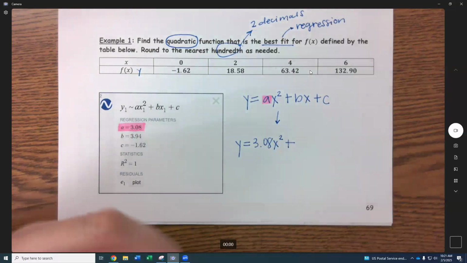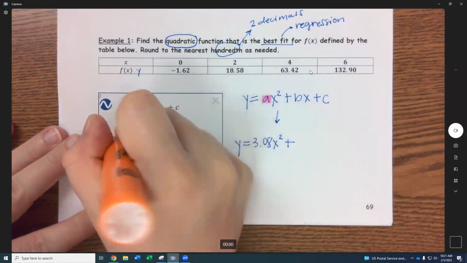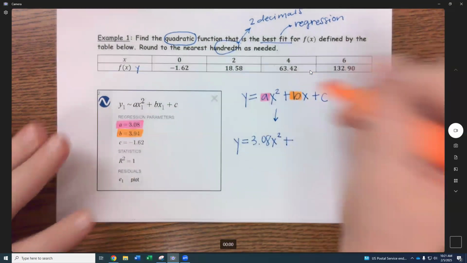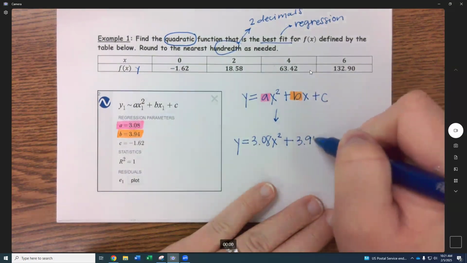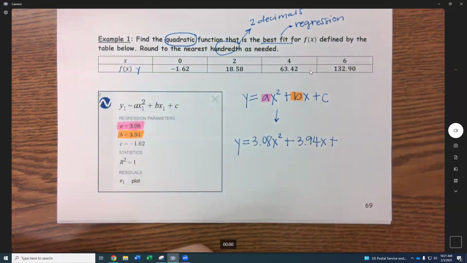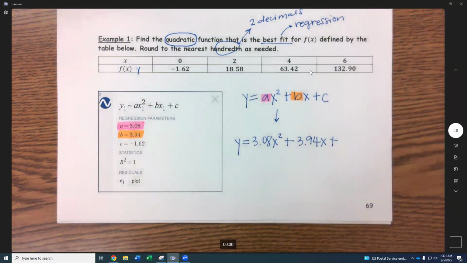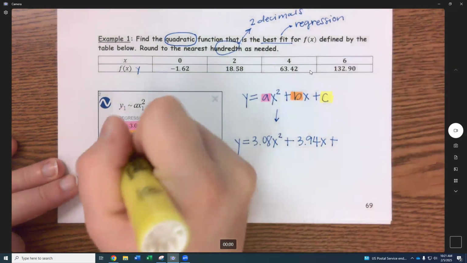plus my B equals 3.94, and that goes with x. And then plus my constant of c.